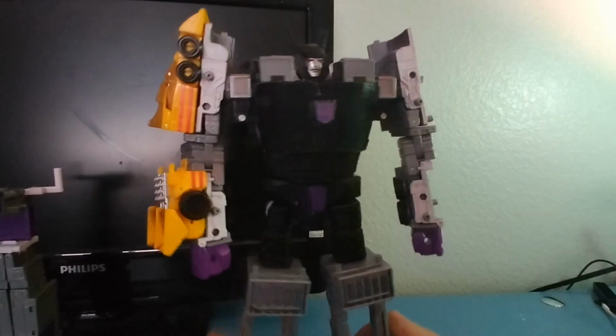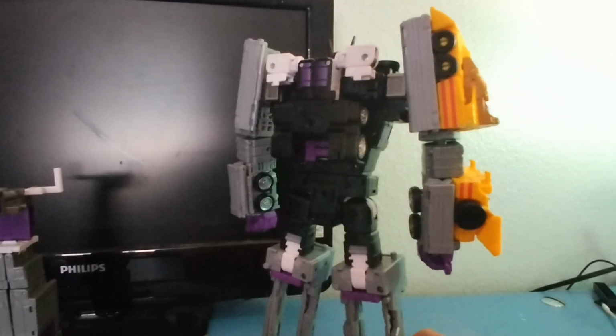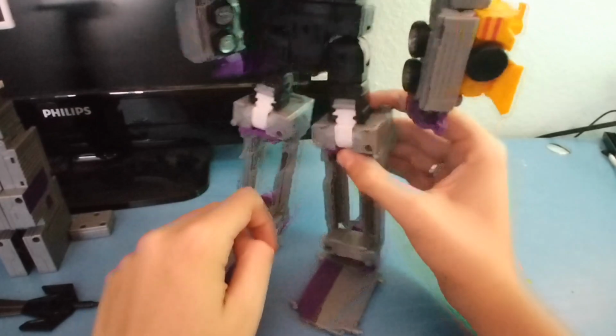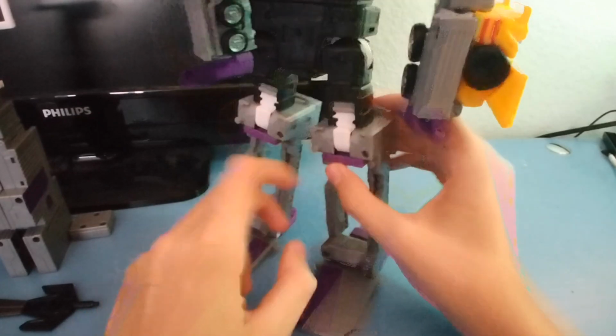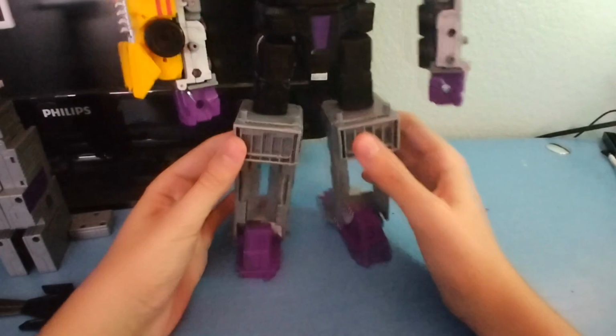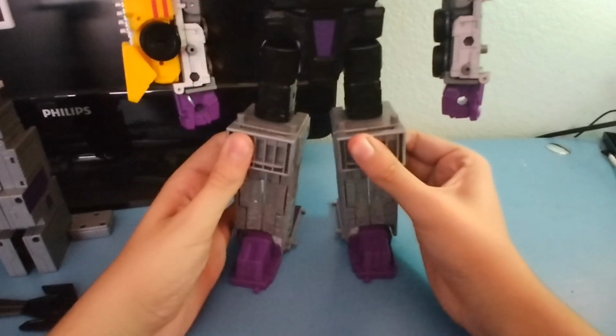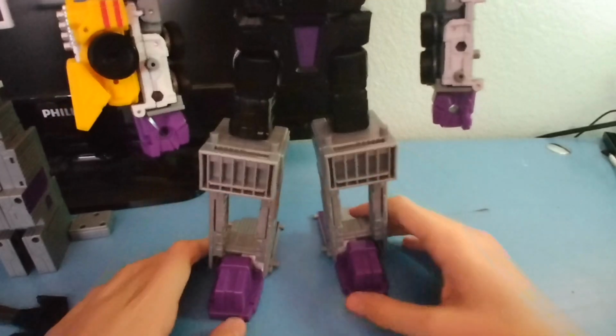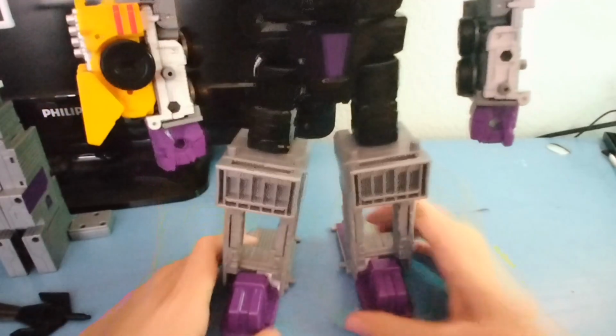So, yeah, I'll just spin him around real quick so you can see, because the legs are literally hollow. Because when you plug on the leg ones, they push on this thing so it closes this door, so it fills in the base of the leg, so it looks more like he has something here instead of it being like bars you can hold on to pick them up.